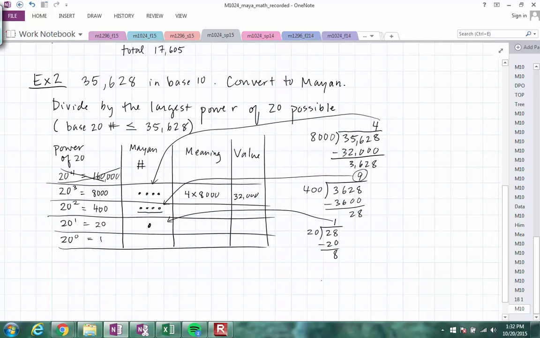And then finally, we're going to have 8 be the remaining symbol because we're in the ones place. And this number is going to be between 0 and 19, so you just represent this with the ones place. So the symbol for 8 is a line with 3 dots on top, and we're done. You could fill out these other values if you wanted to and just appreciate that they do add up to the number we're trying to represent, 35,628. Otherwise, it's not actually necessary to determine the answer, that this is what we get. That's all. We'll see you on Friday.